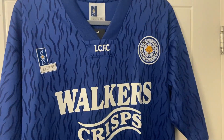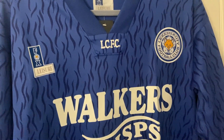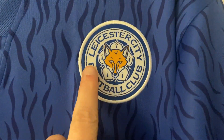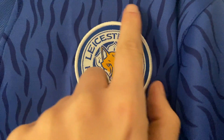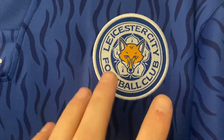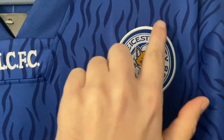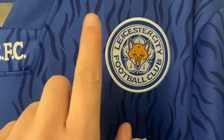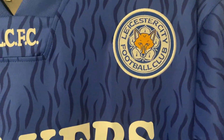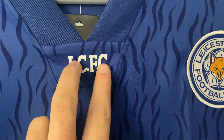And there we have it — the Leicester City shirt from the 92 season from zvbest1.com. I did have a quick look at the Leicester shirt from this season and this badge is incorrect — it shouldn't have this big white rim around it. You do see this white rim on the newer Leicester City shirts, so if you are looking to buy the official one on eBay or anywhere, make sure your shirt doesn't have this rim around it. If it does, you know you are buying one from zvbest1.com or another similar seller.